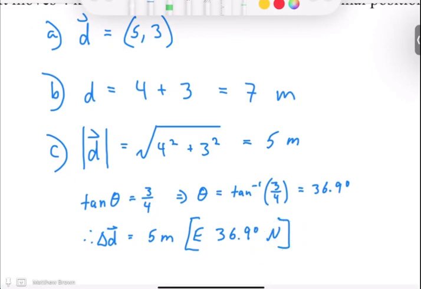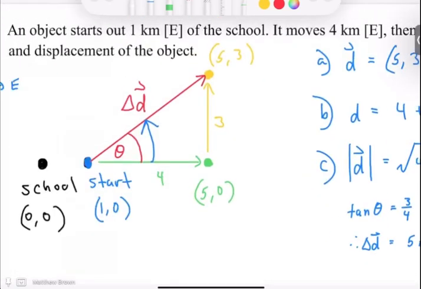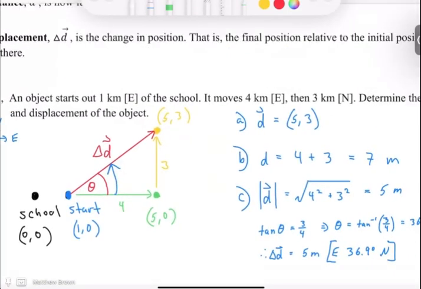So you could have reported this differently. You could have reported this as north 63.1 east, which would be kind of the same angle. Roughly, you could say, no, I want to start here and I want the angle going that way. So there's always going to be some sort of complement there. But usually, I find it easiest when you do a calculation like this to just go back to the diagram you drew and figure out, okay, where is that angle from? Where do I start and where do I go towards? And that'll get you there.